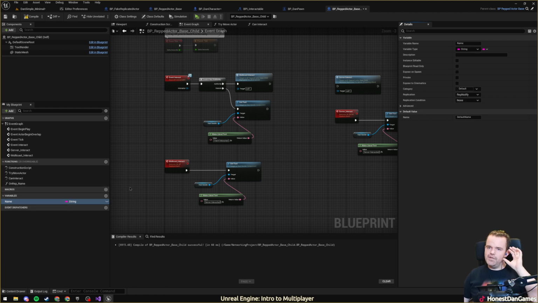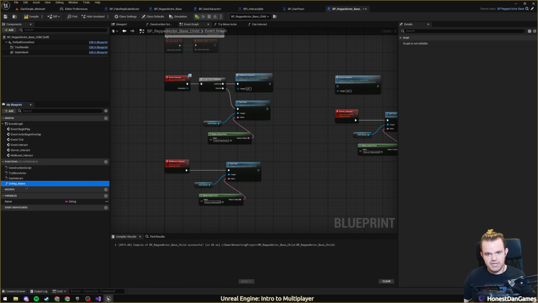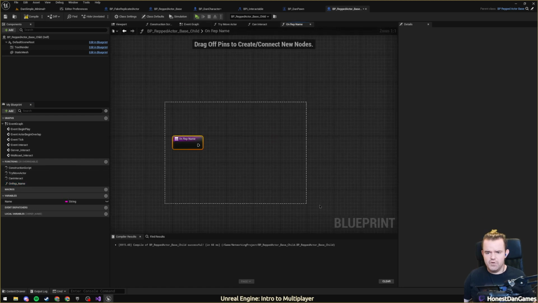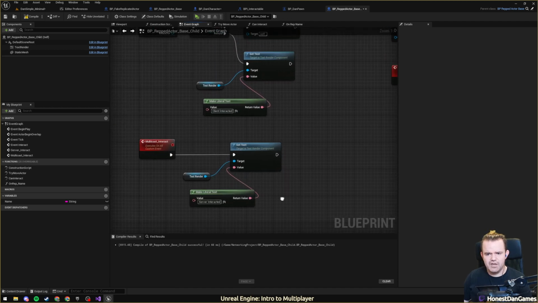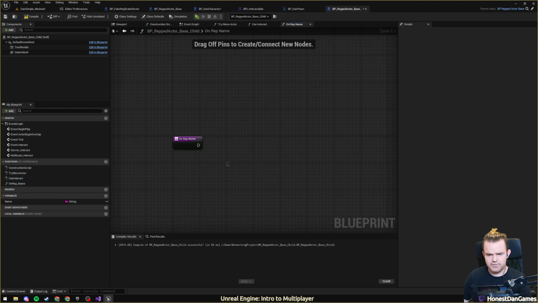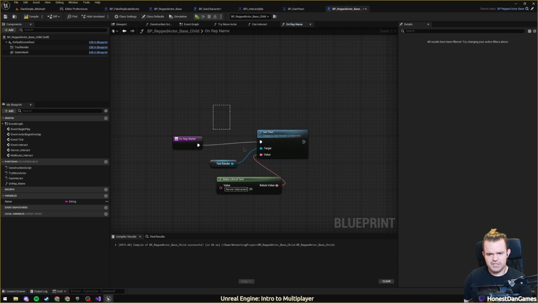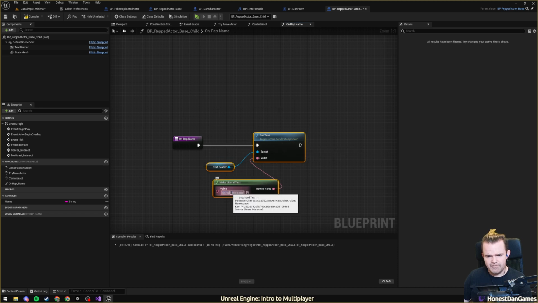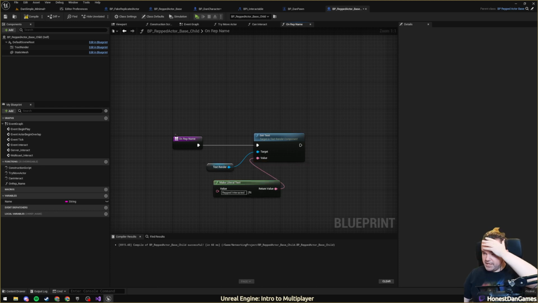What that means is when the server sends an update to this property to the clients, the client then executes this function here. We click on it and it lets us do whatever we want as a response. So we want to do that logic that we had in here. We want to set the name on the client when it receives that. So when that data changes, we want to set the name on the clients who've received that information. So I'm just going to copy this and jump into our OnRep. Oh, sorry, I thought I was trying to rename it. Nope. And we're just going to set the text here. We're going to say rep interacted, just so we get a different name to before, to make sure that logic is running here.